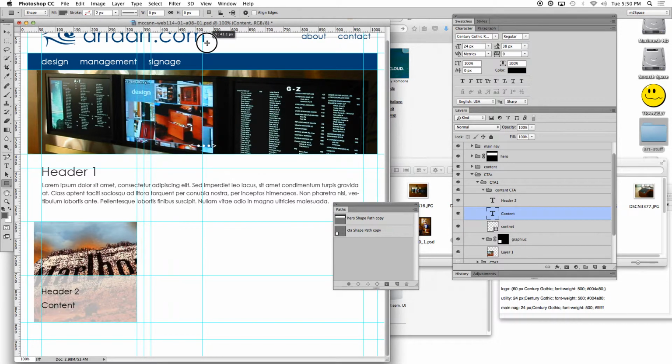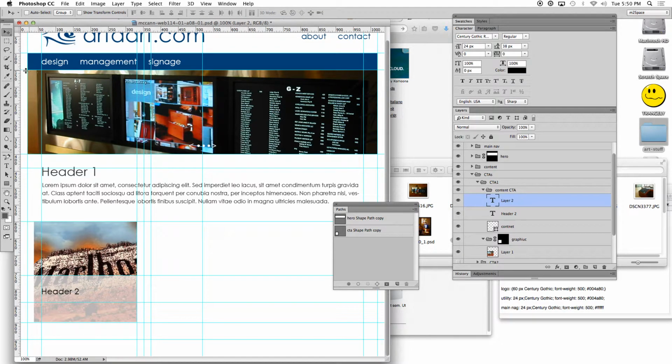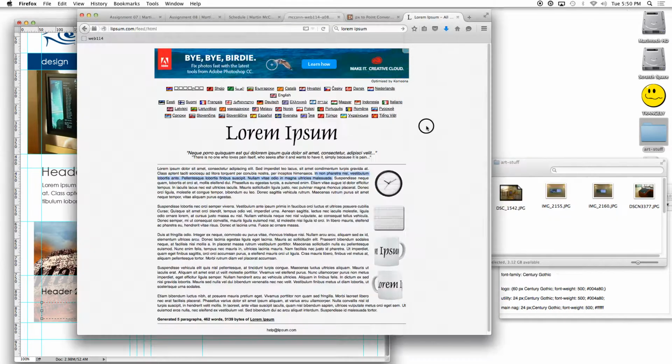So I'm going to go back in here and get my positioning and use that same method of changing out the content here and using a text up in the text boundary box area. And again, I'm kind of guessing here, so I better go back and put in a guideline. So I can use my 20 pixel, put in a guideline there. And then go back to my layer 2 text layer here and double click on that to resuscitate that in there. And then go get some lorem ipsum here.